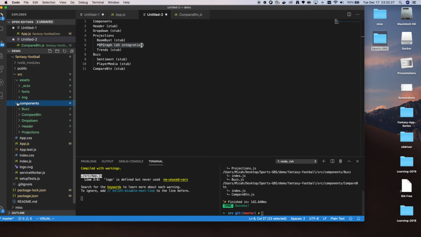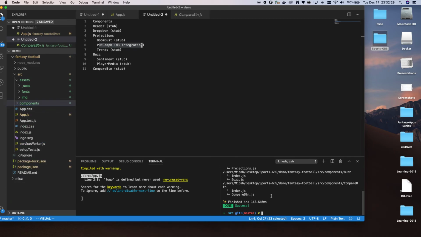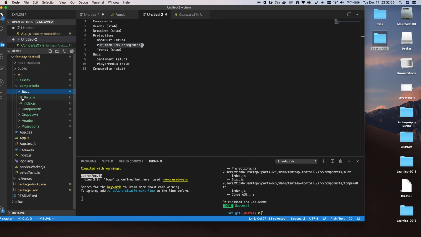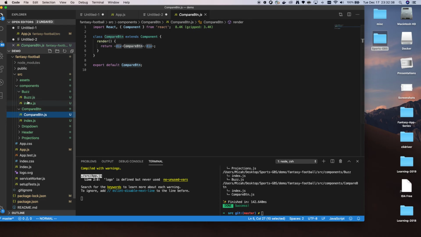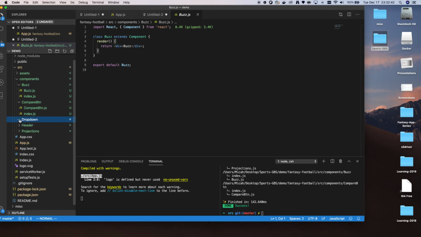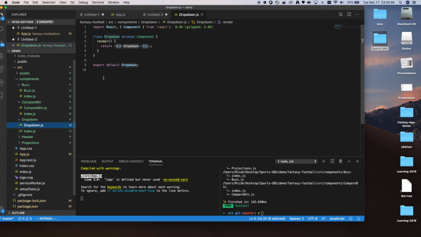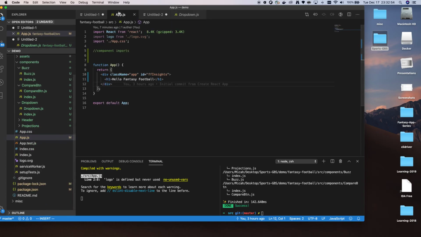So if I look inside of here, we have created our components. Nice. And then looking inside each one of their respective files, you can see by default the tool is going to render the name of your component that you've created. So it's a little useful. Let's go ahead and import that into our main application.